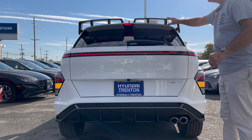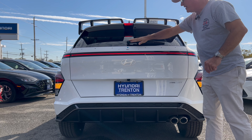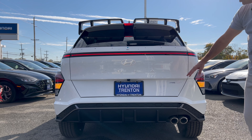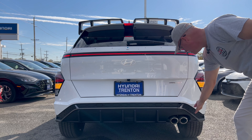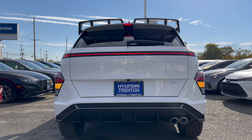Up on the roof we're color-matched with a gloss black shark fin antenna, gloss black roof rails, and a sunroof. The back end of the Kona features that roof spoiler which I love — but with a huge spoiler up here, they could have easily relocated the rear wiper like they did on the Tucson. We have LED detail lights coming all the way across up top, Hyundai badge, Kona script, H-TRAC all-wheel drive badge, and the 1.6 turbo badge. The rear bumper gets brushed aluminum or dark chrome trim and a flat black rear diffuser area with a functional dual exhaust — though it's all on the right side.